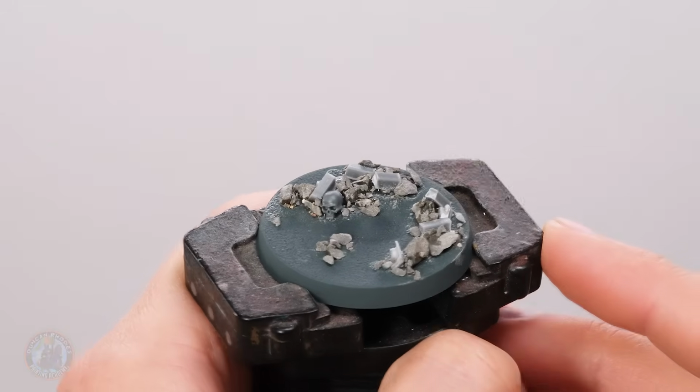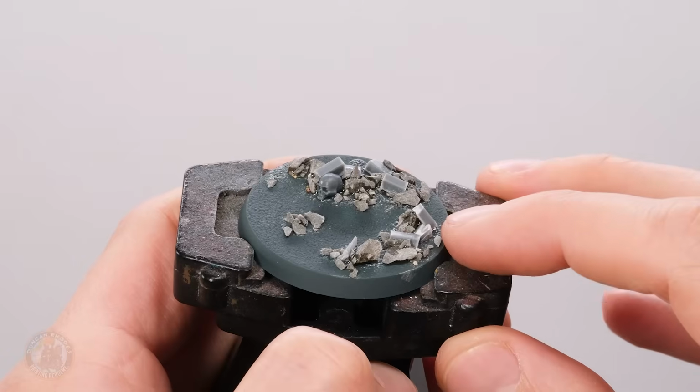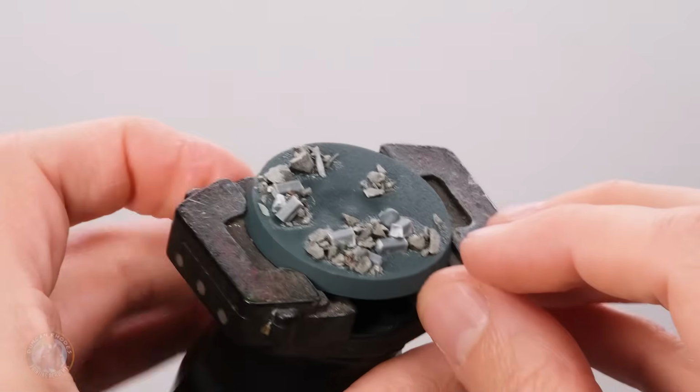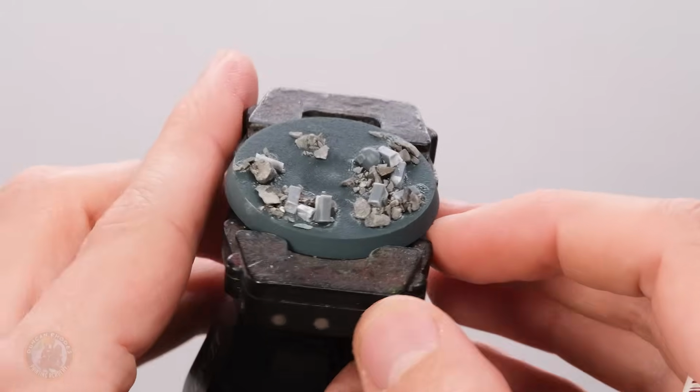I finished applying all that, and you can see I've really gone to town, making sure we get some little piles in there, really building it up by having the sprue leaning on some rocks. And I also made sure just to put some patches of super glue on there and sprinkling just very small bits of slate on there. You can see just around there to get that nice sort of random rubbly appearance.